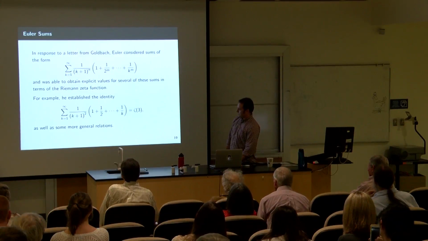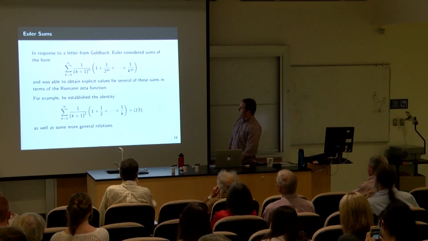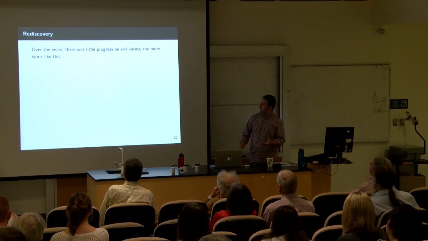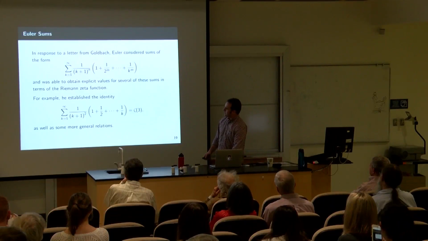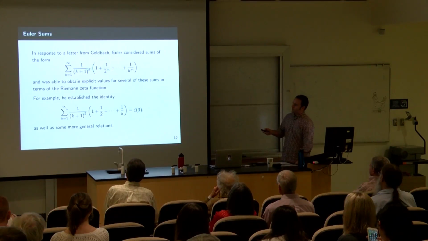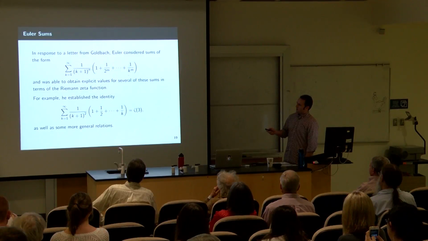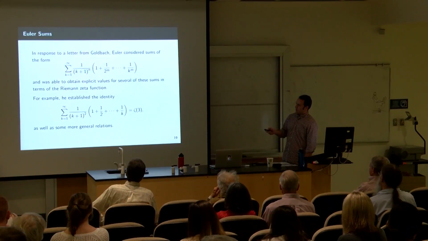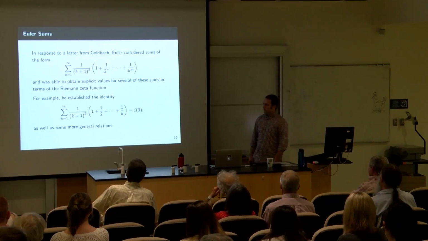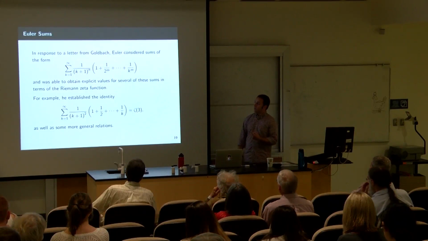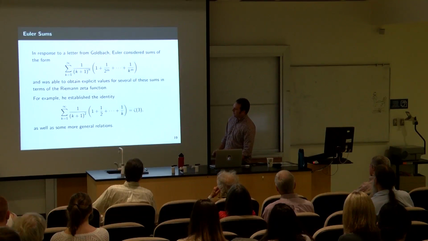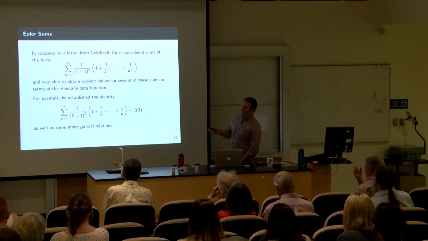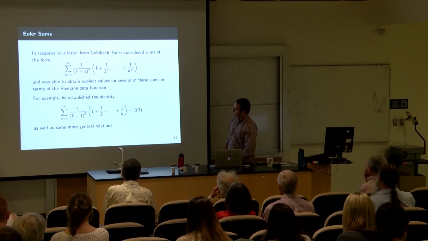Of course, Euler was able to do this, and he found some more general relationships too. Over the years, there wasn't really much that was done. I guess I never really defined Euler sum because it's kind of hard to define, but I can give you a hand-wavy description. Sums that look like this are called Euler sums. The important thing is you have a harmonic number, or a variant of it, and you have something that's rational, right? I've only seen one paper where they define Euler sums. It's an Euler sum because it involves a harmonic number and it looks like an Euler sum. But for our purposes, it'll be a harmonic number times something that's rational.